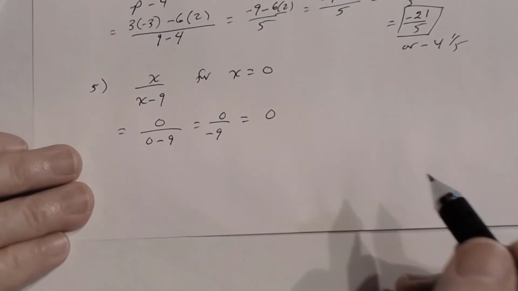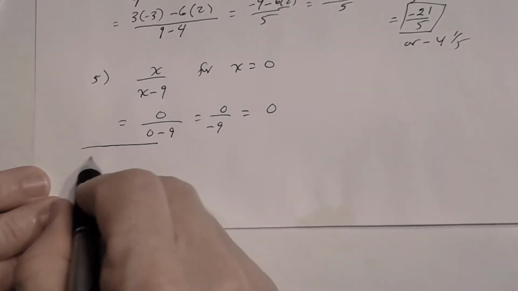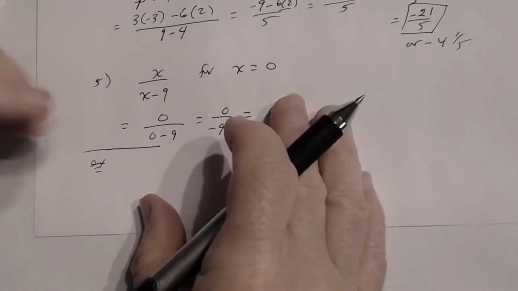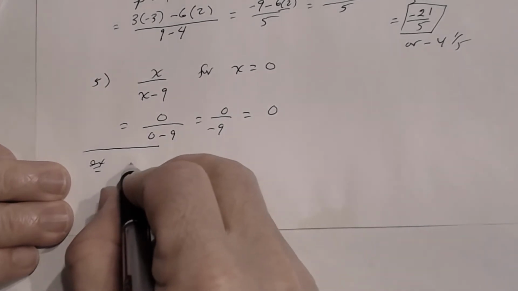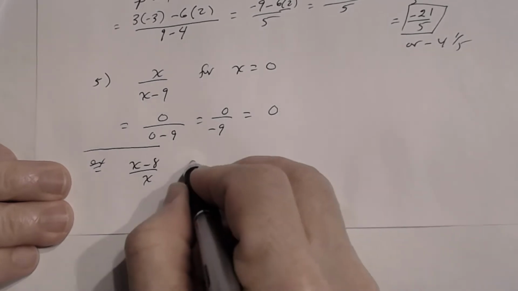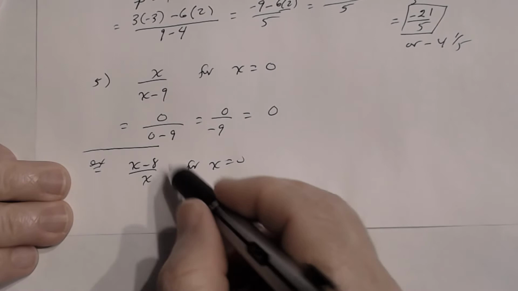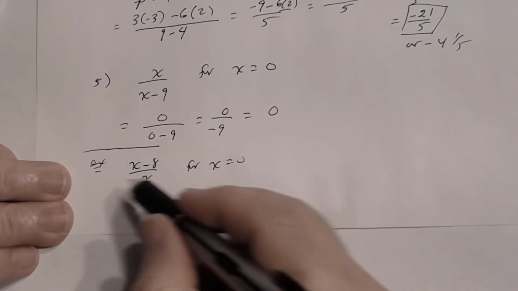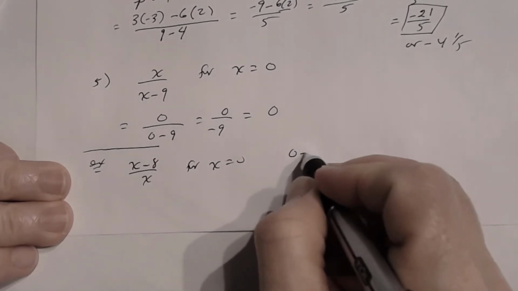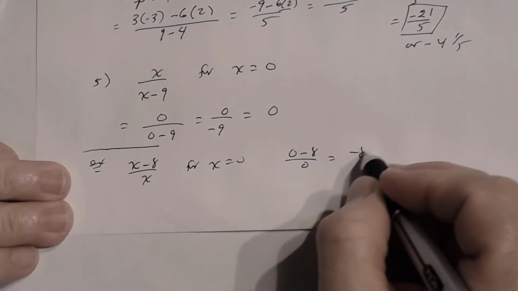Okay? Now, be a little bit careful. I'm going to write this as an example for right now, because I do already have another number 6. But let's just suppose it was x minus 8 divided by x for x equals 0. I just want to remind you about this. I want to evaluate this when x is 0. So wherever you see the variable x, I'm going to substitute 0. So I get 0 minus 8 divided by 0, right? The numerator is a negative 8, the denominator is 0.